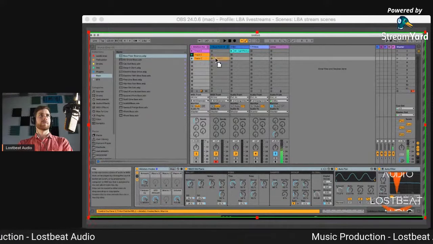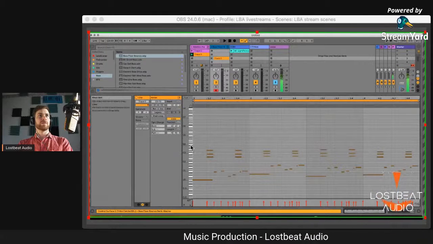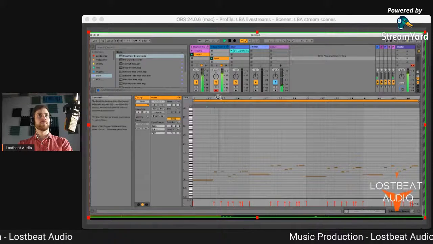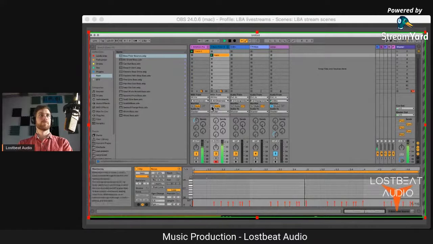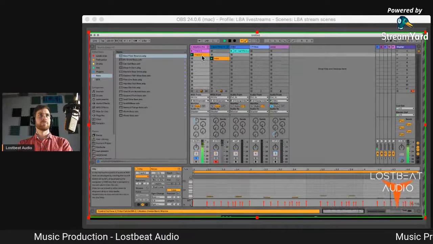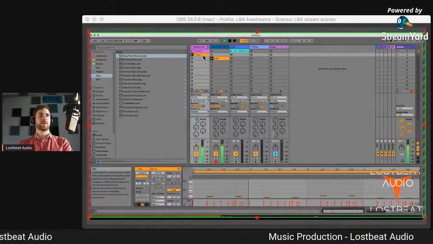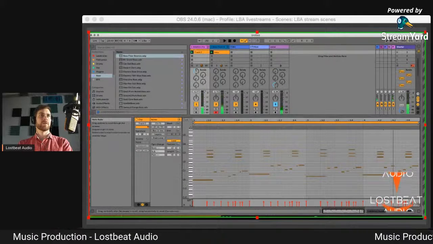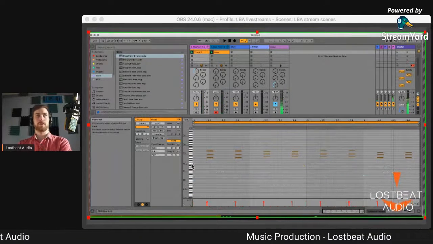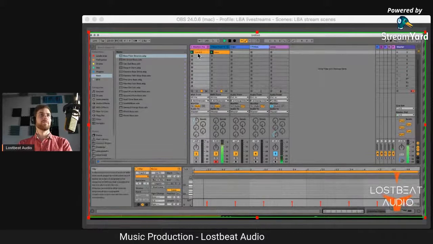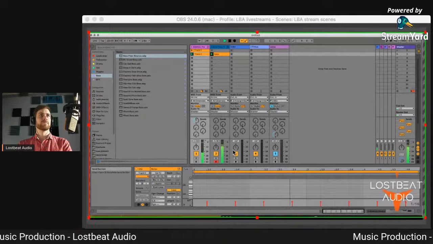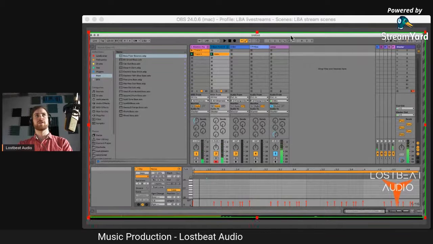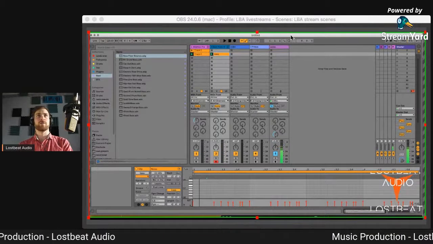Okay, so I'm going to grab this and put it over there. And then I'll just split the chords and the bass. So I'm just going to delete this part here, and I'm going to have that as the bass part. And I'll remove the bass part from this, so all that low octave part. Cool. So it's pretty basic, but what you can do is customize it from what you've started with.